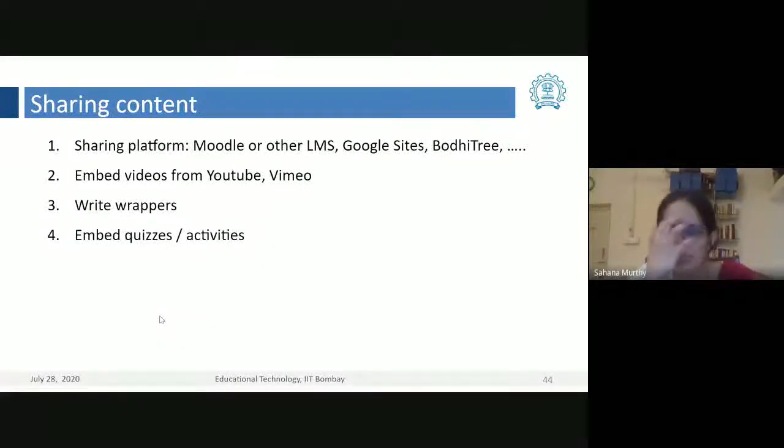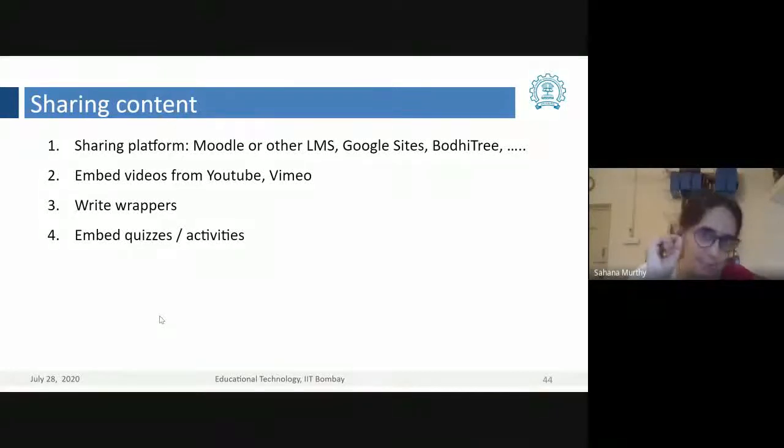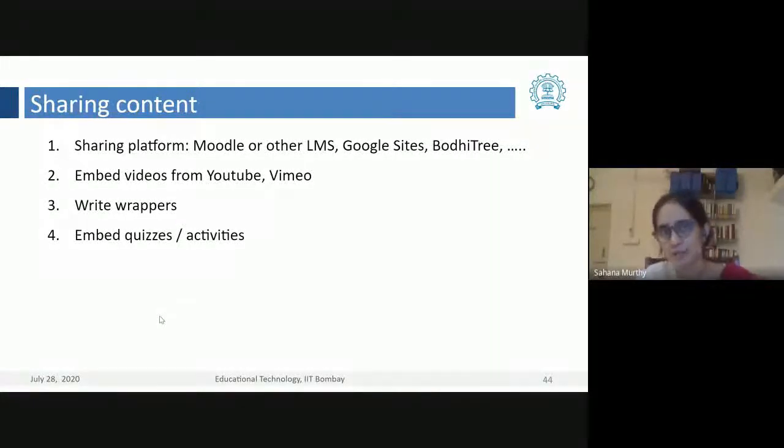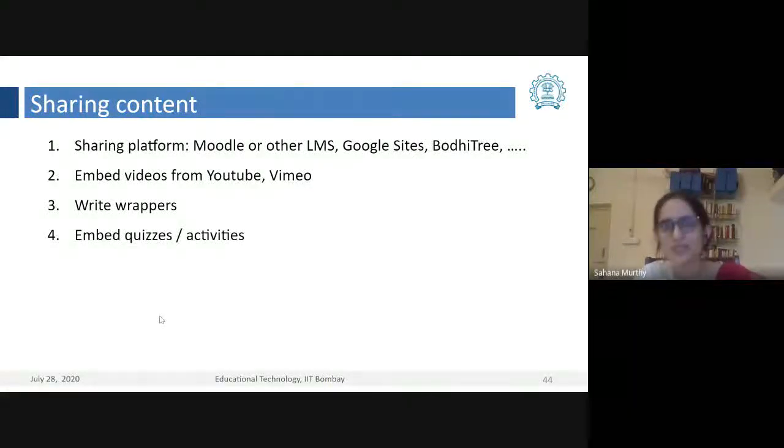The one more thing you might need to do after editing is, if your video file size is very large, there are some tools like Handbrake to compress it. So take a look. We don't want to go more than 100 MB an hour, something of that order, because you don't want high definition or high resolution videos. We want the file size to be small, especially because of access issues.